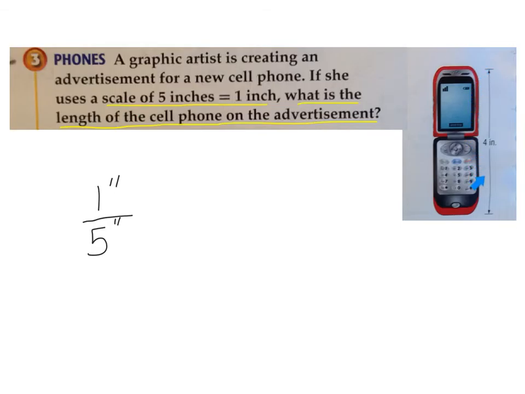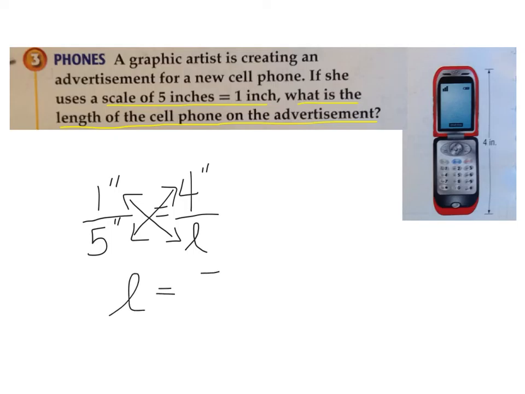So I can see over here in this picture here, it's 4 inches. So in the picture it's 4 inches. So I'm going to put that up here, and I want to find the actual length of the cell phone that's in the advertisement. So I want to make these proportional or equal. Remember I have to do my cross products if I'm going to do that. So I get 1 times L, which I know is just L, and that means it's going to have to be 5 times 4, and that would give me 20. Now, what's my label here? Let's see, it was inches that I was dealing with, so the actual length would be 20 inches.